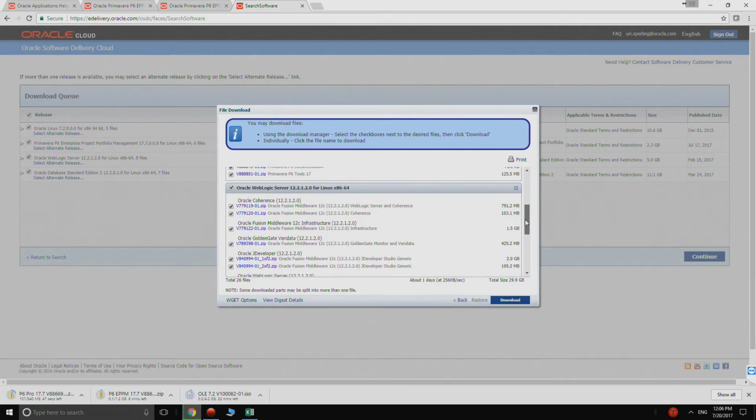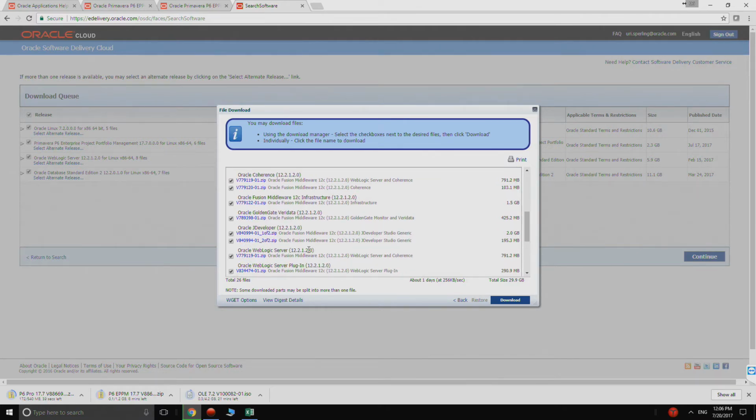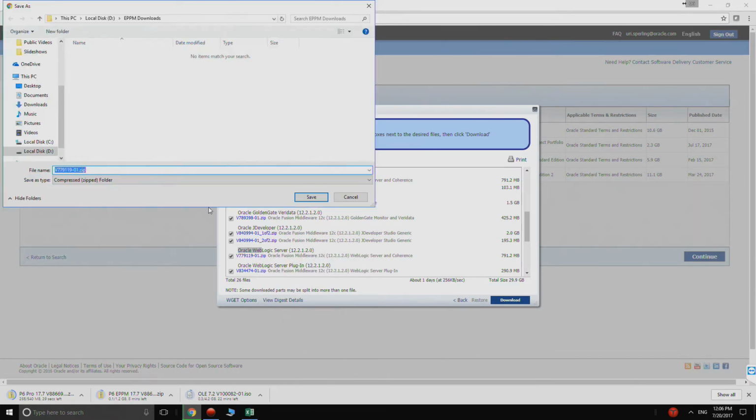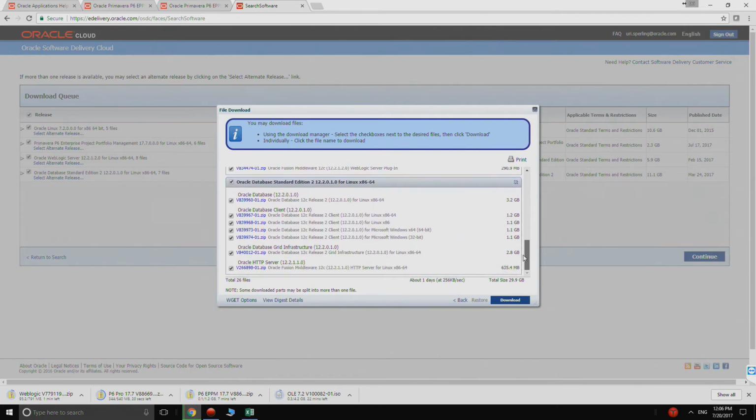We'll download the Weblogic server, so that would be the Oracle Weblogic server. Let's see, save link as, that would be Weblogic, and eventually the database.